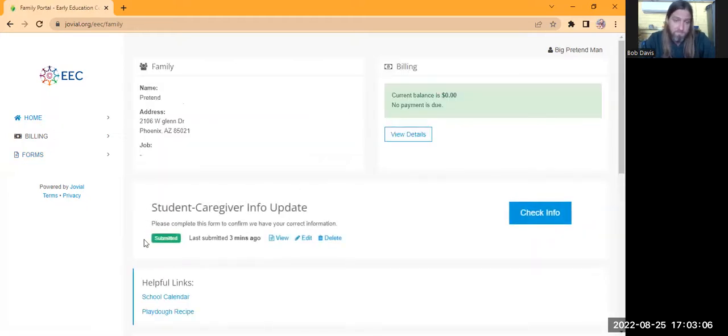If for some reason you can't figure this out, you're welcome to bring your child's immunization records on Workday, which is Saturday, and you can give them to the office, and we'll upload them for you. Eventually, we kind of want you to do that yourself, but we get that things are moving fast right now, and we have to have that information in before the first day of school. So that is all the things I think I shared for Jovial.